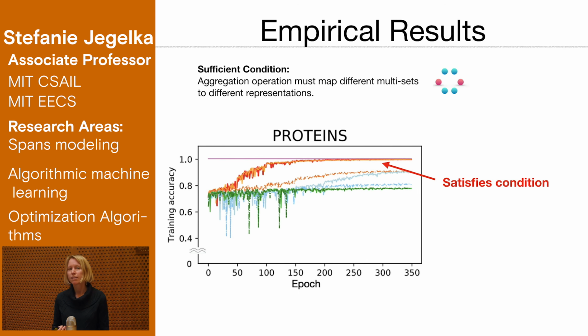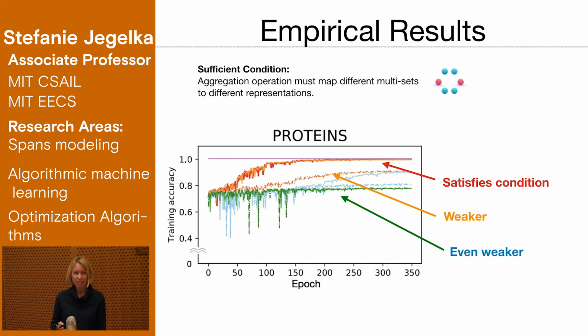So what we found is that there's actually a very simple condition that you can phrase mathematically that shows what kinds of operations you can do when you integrate the information from your neighbors that will actually lead to these most discriminative networks. And the way you do this is that you say, if I have a certain set of neighbors as an input, it always has to be a very discriminative encoding. So basically, any different neighborhoods should lead to different encodings.